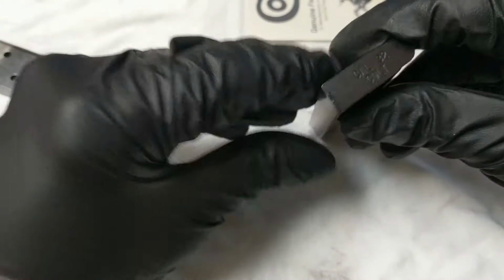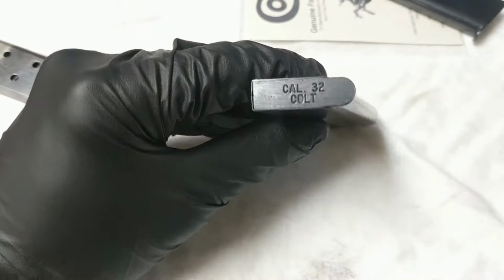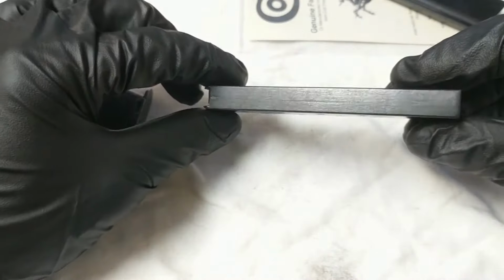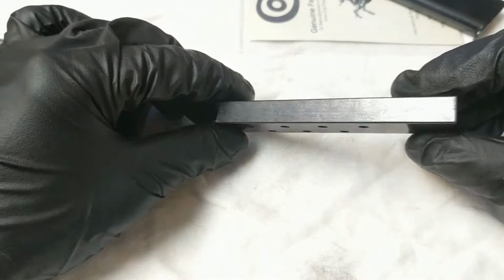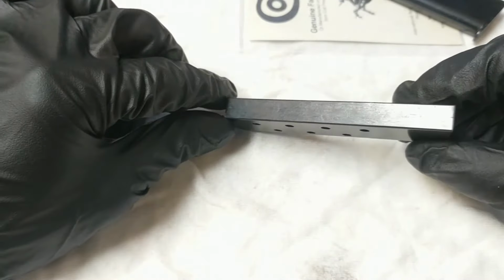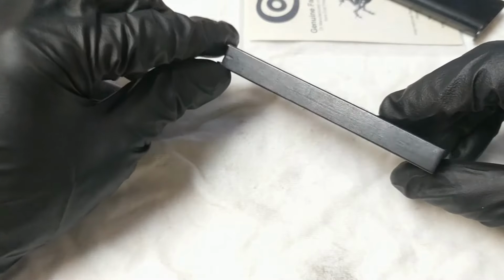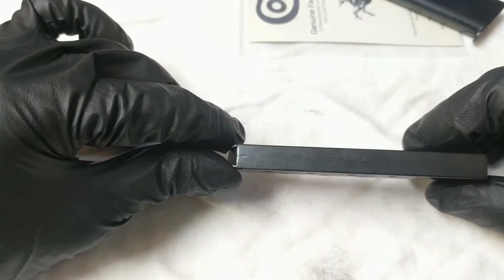And see the wear patterns on the magazine. You can see a little bit of wear from the heel mag catch there, but nothing really. On the back, you can see a little bit of scraping right along the middle portion. Let me see if I can get the light right. Yeah, you can see that scrape right there. And that happens from the heel mag catch as it goes up into the gun.